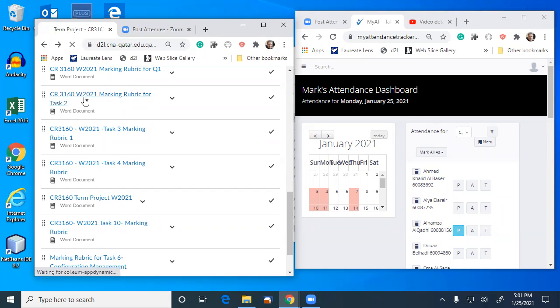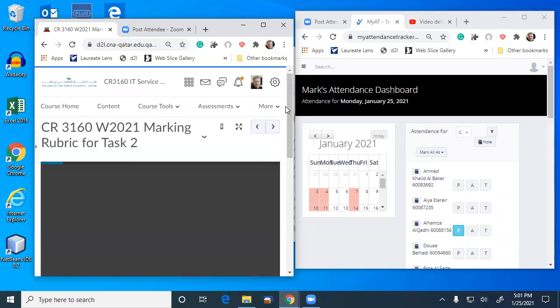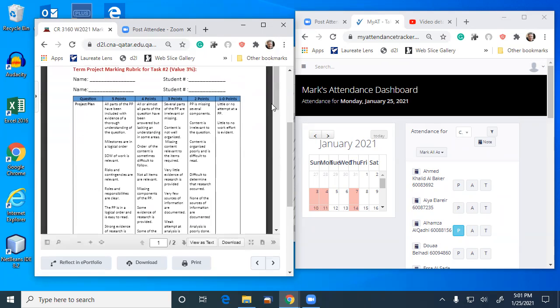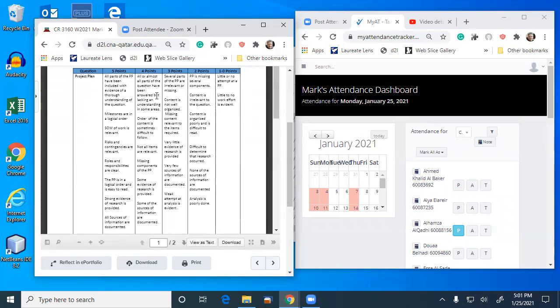That is the rubric for task 2. Just like in the first task, the way the rubric works is fewer marks if you only did the stuff on the right, and more marks if you did the stuff further to the left. So this is what you want to do: make sure you've got all this stuff there. You want the complete project plan, with milestones, and that they're in order. The milestones are easy. Copy them from the project description.